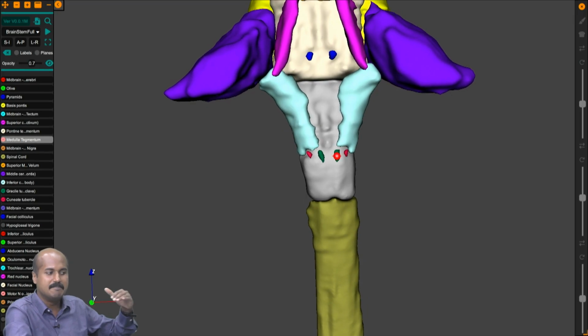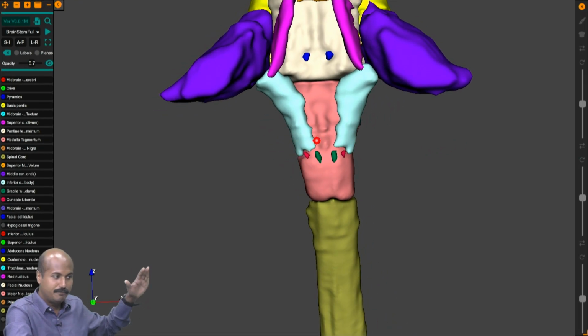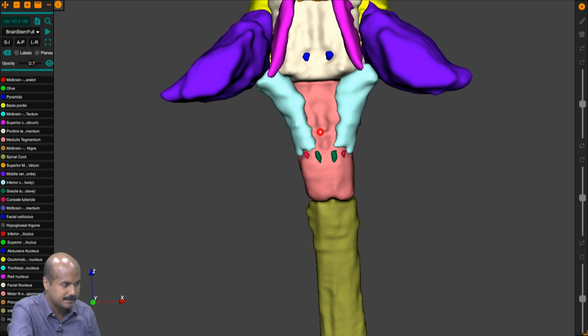So they are seen at the mid level of the medulla. So these are the structures that you see in the external aspect. You understand that this is the floor of the fourth ventricle lower half, and as I said before, this area is where you have the hypoglossal trigone, and more laterally you have the vagal trigone. Okay, those structures are what you see in the floor of the fourth ventricle in an anatomy specimen.